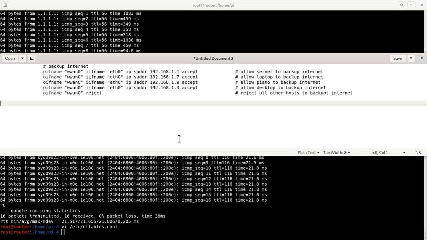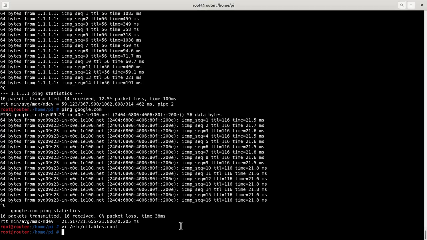One thing I will show you is a part of my firewall rules for that backup internet. So if the output interface name is the wireless WAN 0, which is the mobile one, and the input interface is my LAN interface here, I'm only allowing a few hosts to get out there. So I've got my server, laptop, a piano, and that's just the computer near the piano, and this desktop I'm on. Everything else gets rejected because I don't want anything around the house, which isn't much, just some Kodi things that might be doing an update or a bit of this and that. I don't want them using it because they'll just swamp it and it struggles as it is. So I'll be using one of these computers when I'm trying to fix things up in an event like this. So I only let them use that. So not everything can actually get out of that. So anyway, that's just a bit on the firewall there.